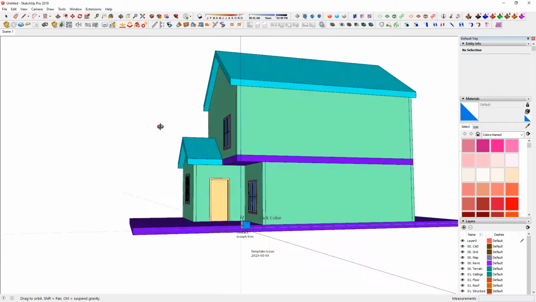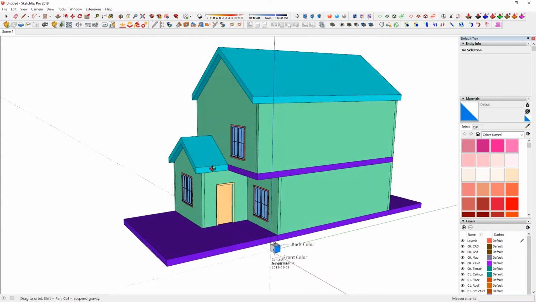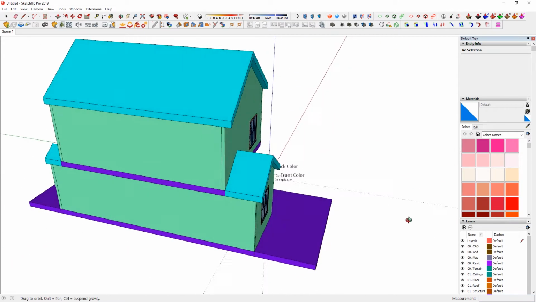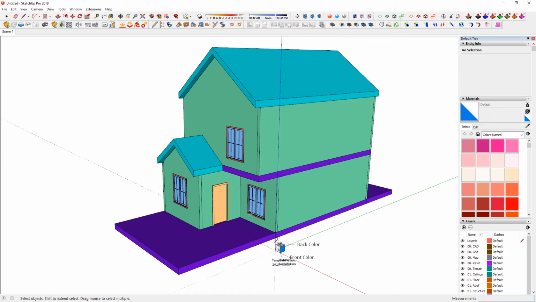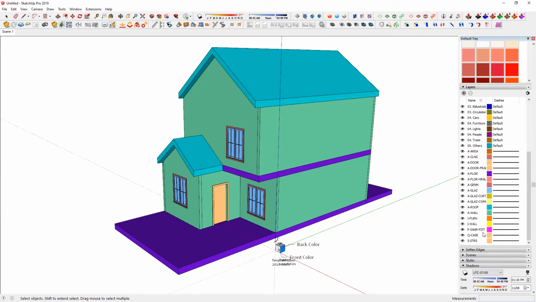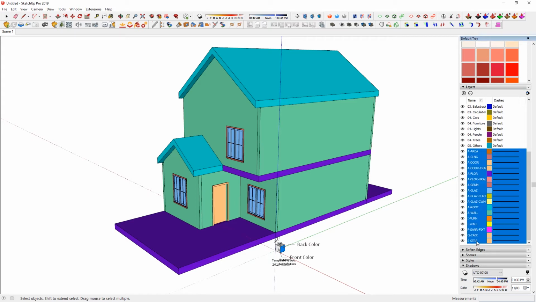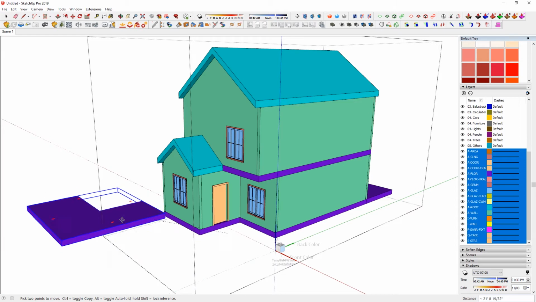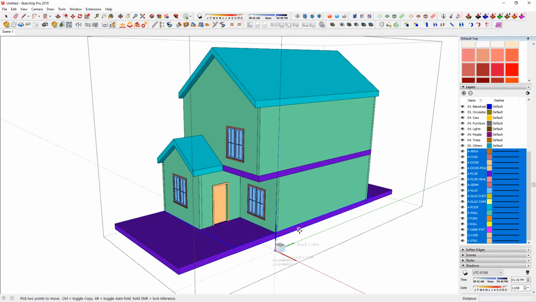And notice my house has come in colorfully. Now all of these colors are somewhat based on materiality and the layers that they have come into. So you can see that all of these additional layers have come in. Everything from A area to S stairs are the additional layers that have come in from the Revit side. But the nice thing about this is that you can manipulate different floors differently because they all are just brought in as separate groups or components.